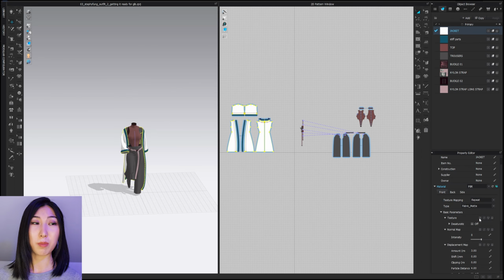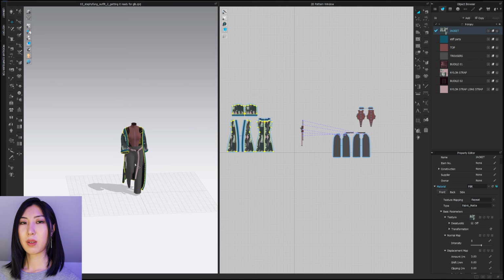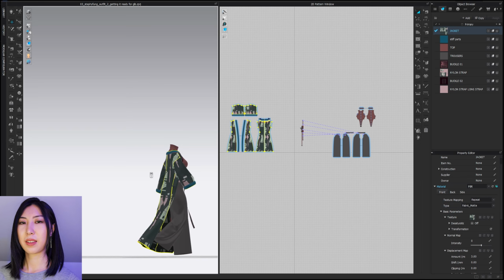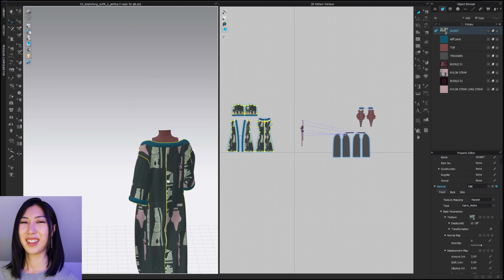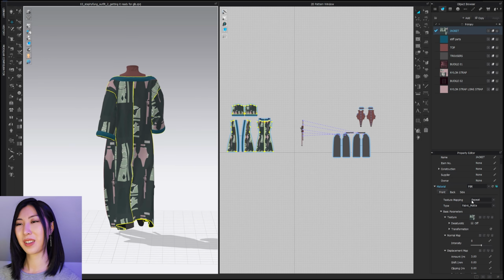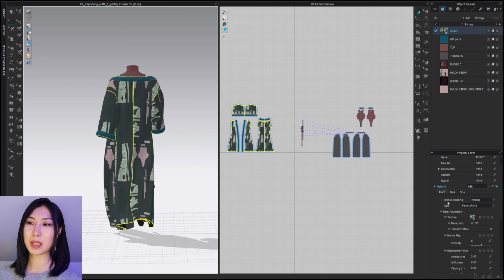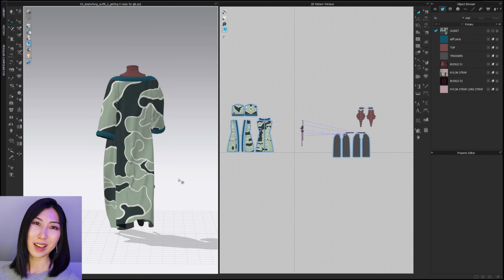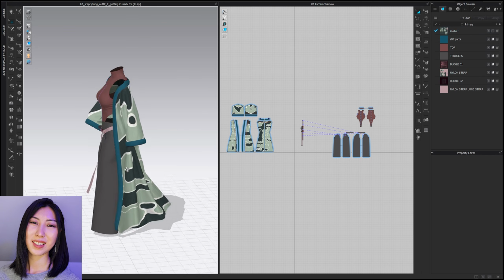I don't know what you call it, but click on it, and we are going to import that image we just created from Photoshop. So this would be your diffuse channel. So we're gonna add the diffuse channel in here. And right now it's not looking that great. Right now it is tiling. So what you guys want to do, because right now the texture mapping is repeat, if you put it to unified, that will sort it out. This is what we want, right?